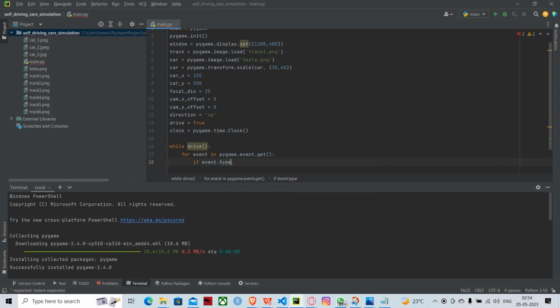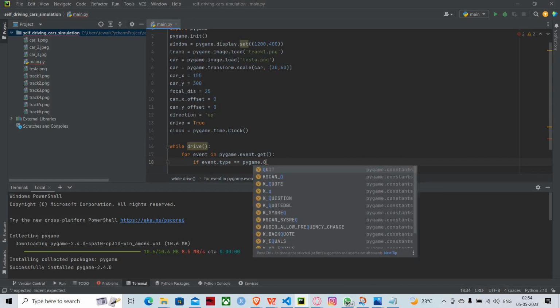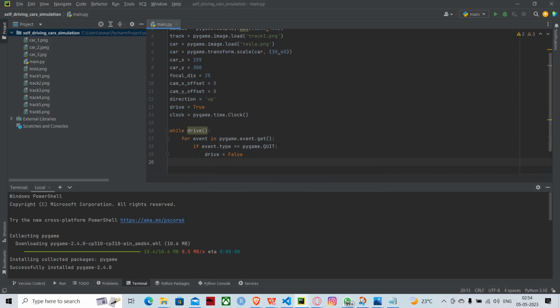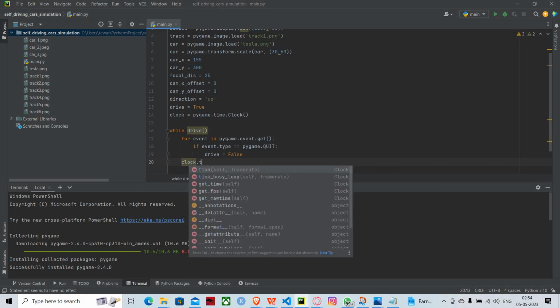So first of all we have to initialize the pygame output, which means the game or the car simulation should not initialize by itself. Like if the driver does not want the car to drive, the car should not drive by itself. For that we need to first initialize the function. If the user does not want the car to move by itself, it should not move. Okay. Let's move further, and we need to set the clock timer. Clock 60 seconds.